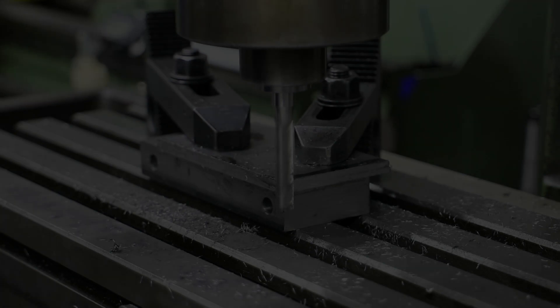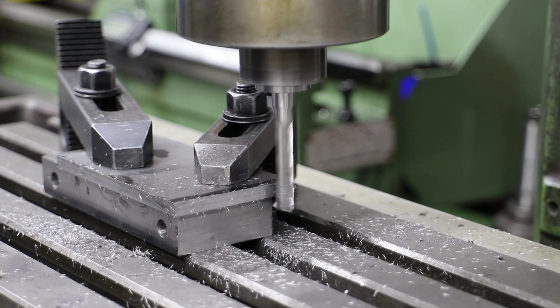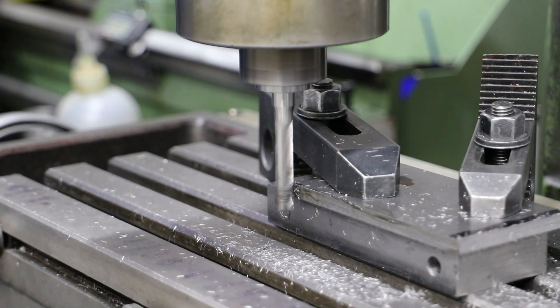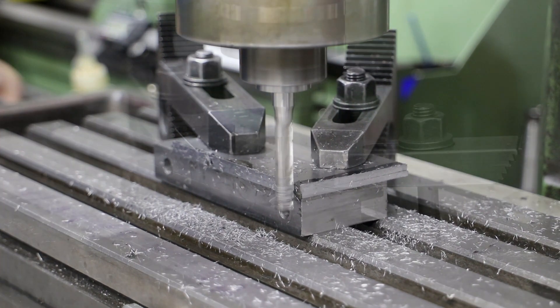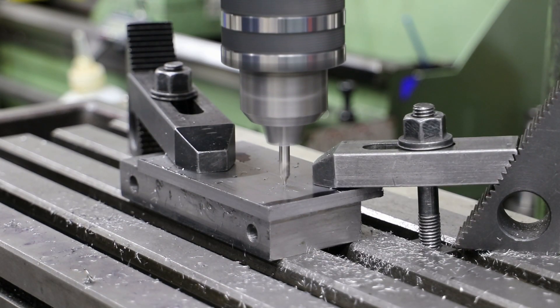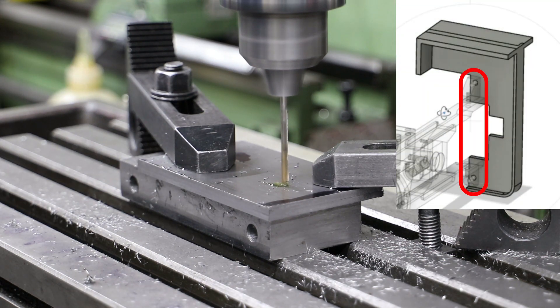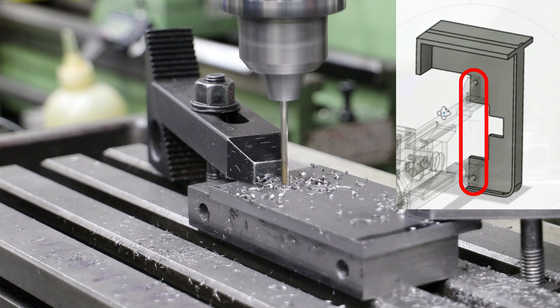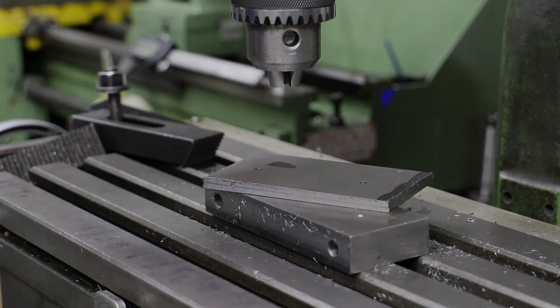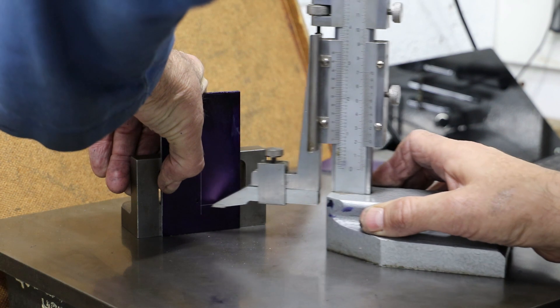To make the main body of the motion plates we're back in familiar territory. First I cut a couple of pieces of 3mm mild steel sheet and then use the end mill to give me two reference faces. While I've got these clamped to the milling table, I take the opportunity to drill the two holes for the bolts that clamp onto the slide bar blocks — the positioning of these holes is really quite critical, which is why I'm doing it now.